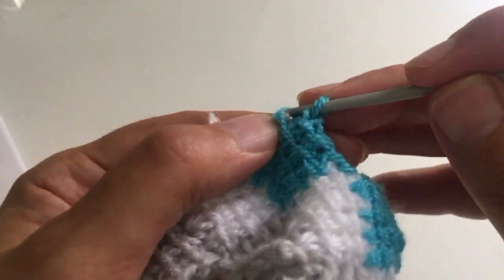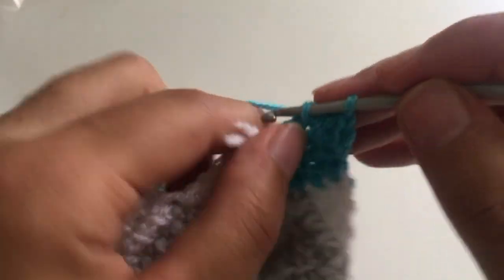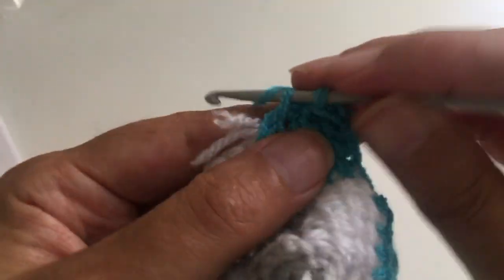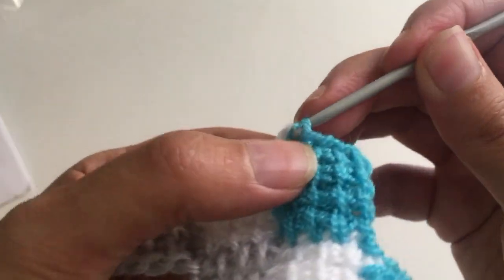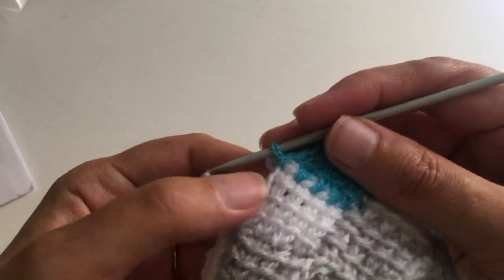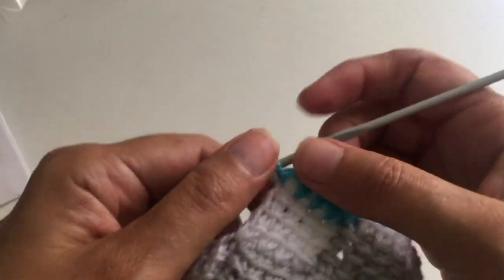Now we have to go right, we put the hook over, then we pull up a stitch like this. So we arrive here in the next chain here, and that is the other one ready. And you continue doing like that. Here you pull 3 stitches, then 1 stitch from here. In all you have to have 5.